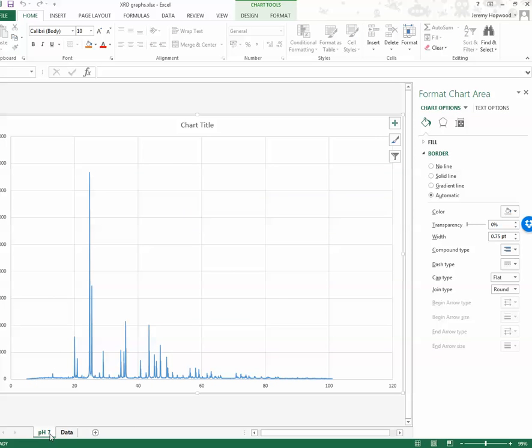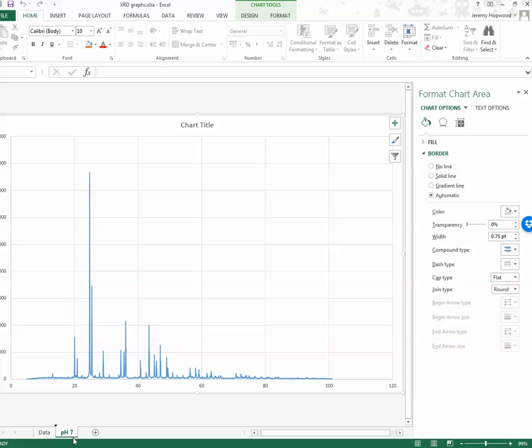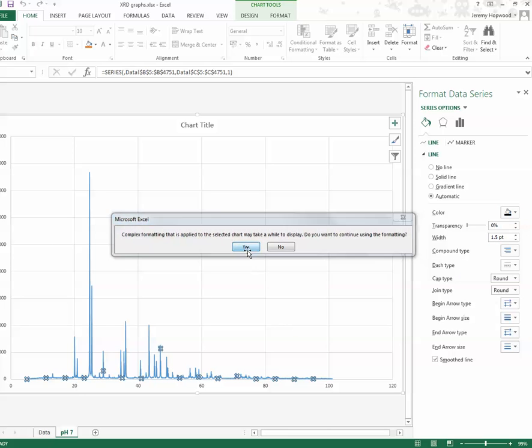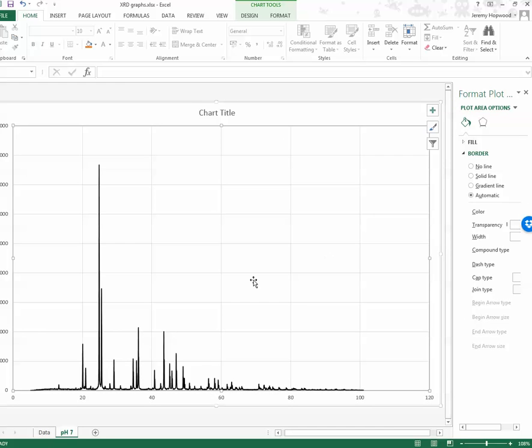Usually what I do is have the data first, so I can lift and move it to the right hand side, so you can actually move these around. Sorry, so there's data and pH7. It's in blue. You need to change it to black, so we'll change the colour to black. There we are. And up and down the sides, let's move it a bit further this way. Can't see it, so move that in a bit. No, you can't see down here.